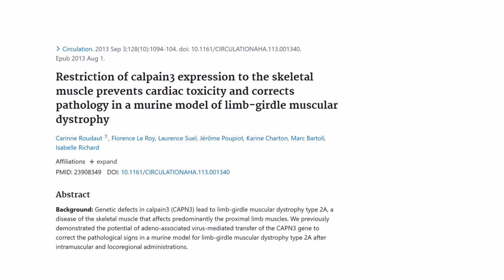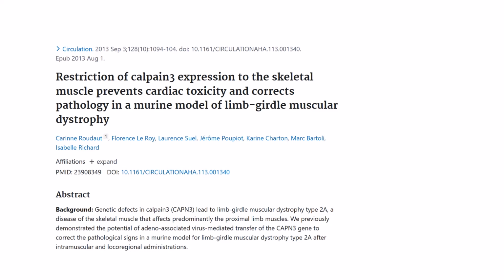So a couple specific examples. First, I'll talk about limb girdle muscular dystrophy 2A or R1, and the protein for that is calpain-3. Now, it turns out calpain-3 is not expressed in the heart muscle at all, and therefore having a mutation that prevents you from making calpain-3 shouldn't have any effect on the heart. So there shouldn't be any cardiomyopathy associated with LGMD 2A R1.